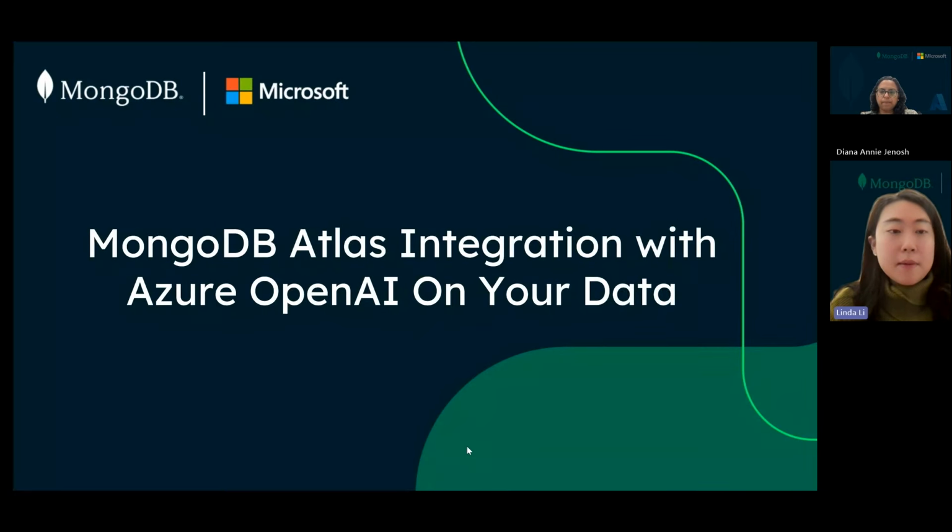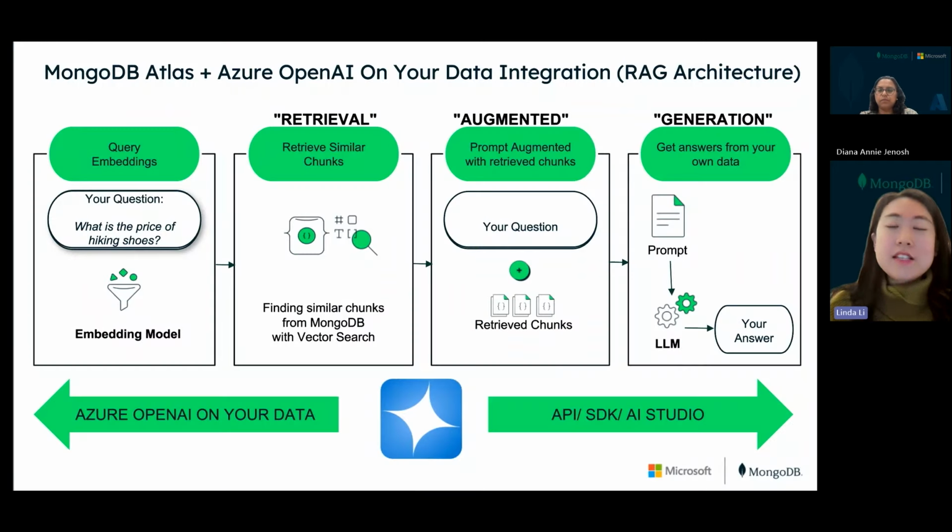Then let's talk a little bit more about the MongoDB Atlas integration with Azure OpenAI on your data. This is a really simple diagram that I want to show you the experience and flow of when a user asks a question, how do we generate a response for you? For example, the user asks a question about what is the price of hiking shoes?